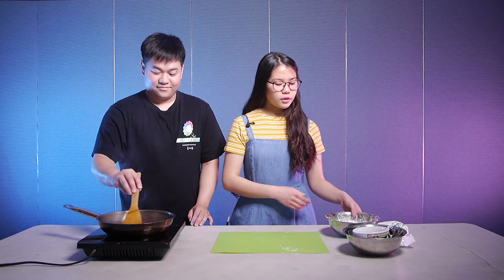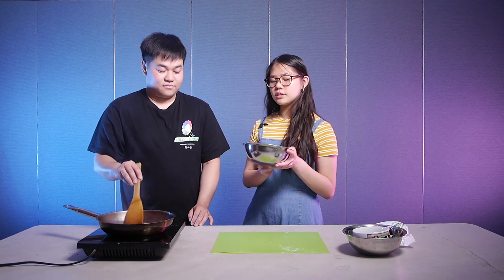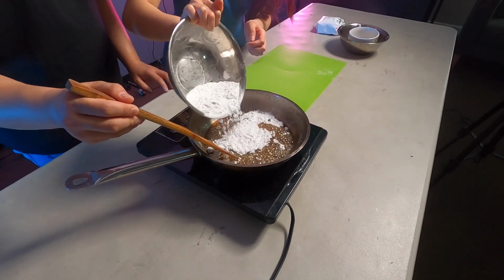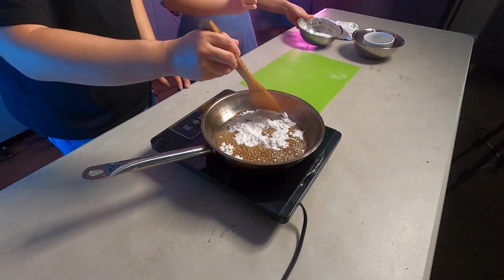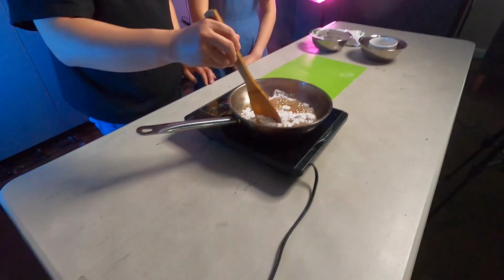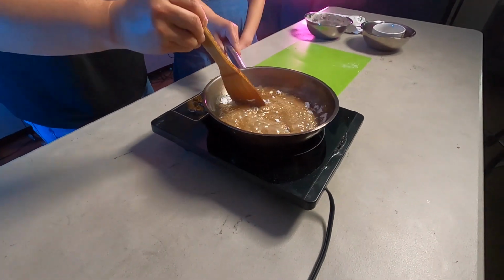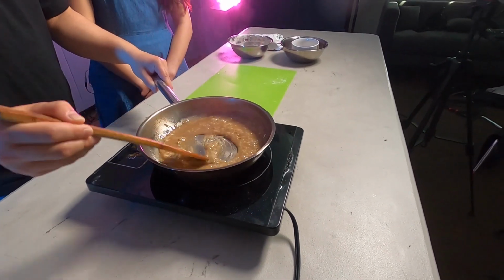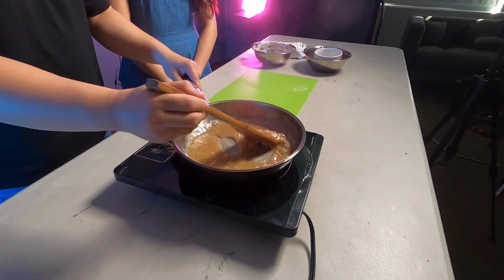Now that our sugar is dissolved and this is up to a simmer, we are going to add about a third to a half of our tapioca starch. Okay, and then we're gonna stir. And what you want it to look like is kind of like a watery mochi. You gotta stir vigorously, man. There's a lot of clumps. You just gotta stir. Am I not doing it right? Oh no. You got it. Ooh, it's starting to smell like boba. Oh, very cool.